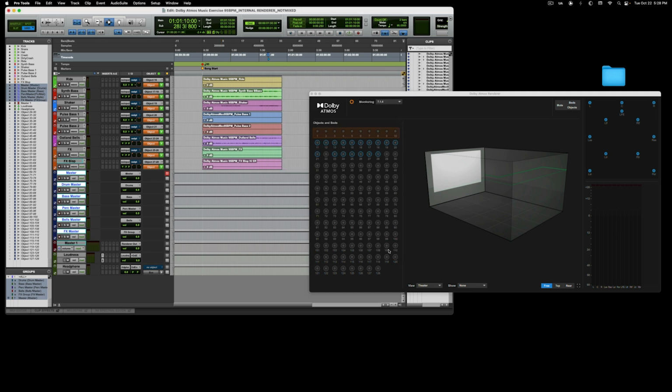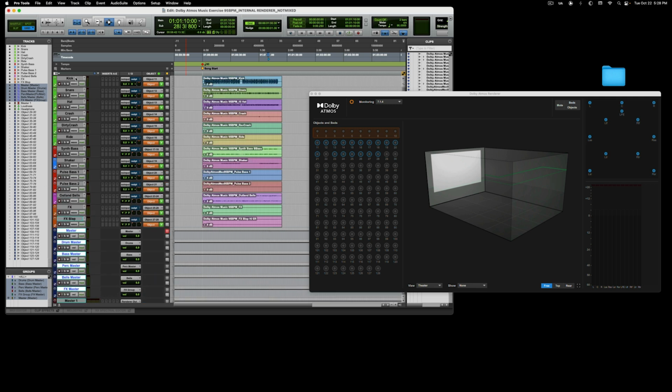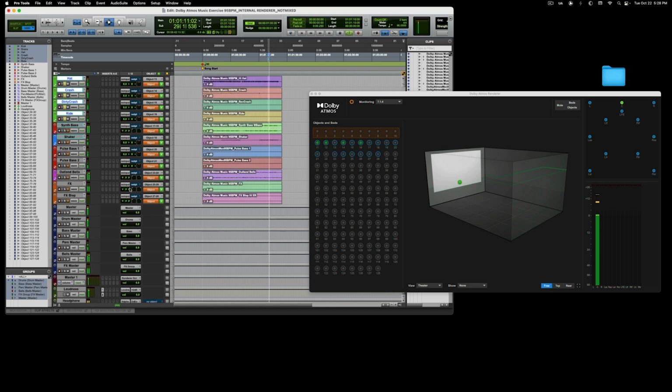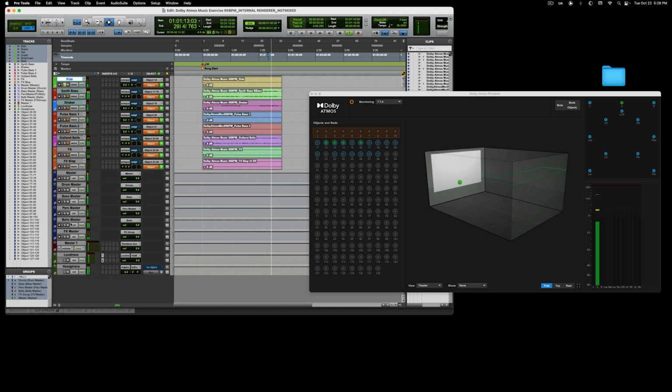So now that I have all these VCAs created, you should see these appear in the groups window, and they'll match the VCAs that you have up top. And so if I were to solo up, let's say the drum kit, for instance, now, and I play that back, you'll see that that's actually hitting the drum master here. And if I grab the volume for that drum master and turn that down, you'll see that that goes away. So that controls all of the different drums.